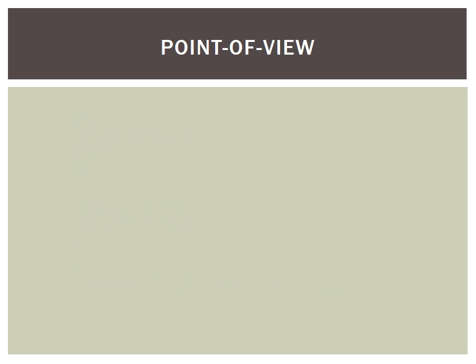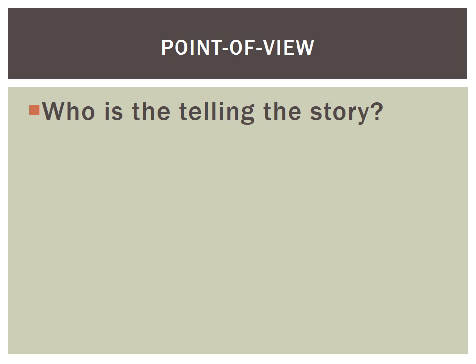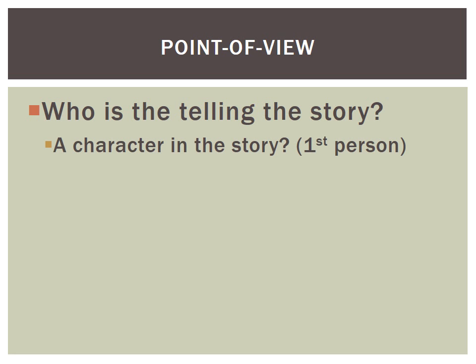All right, let's talk about point of view. This one will go a little faster. So, point of view is basically answering the question, who's telling this story? Well, if the person telling the story is a character in the story, saying, I did this, I did that, here's what I said to that guy, that's a first-person story. And that's a very common way to tell a story.